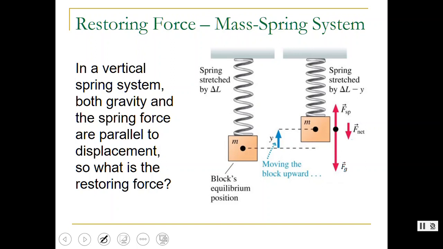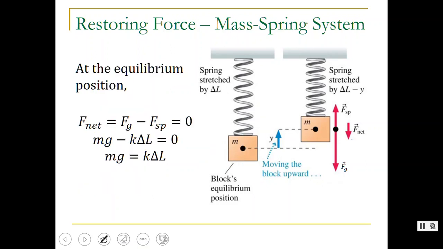So basically, when it's hanging here, it's in equilibrium, so the gravitational force and the spring force are equal to each other. And that's where we essentially set delta x equal to 0. That's our equilibrium line. So realize that we can actually take a look at some of these relationships and prove that the gravitational force is not part of the restoring force. If we look at some position, in this case the equilibrium position, our gravitational force and our spring force are going to be equal.